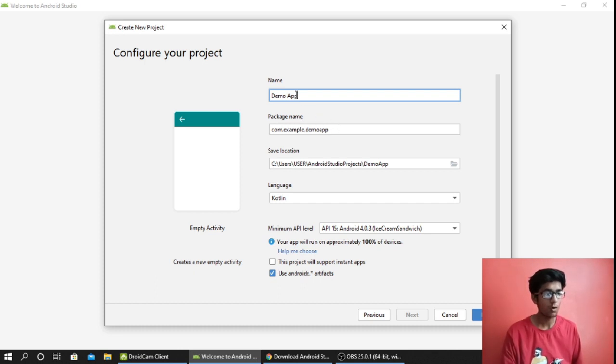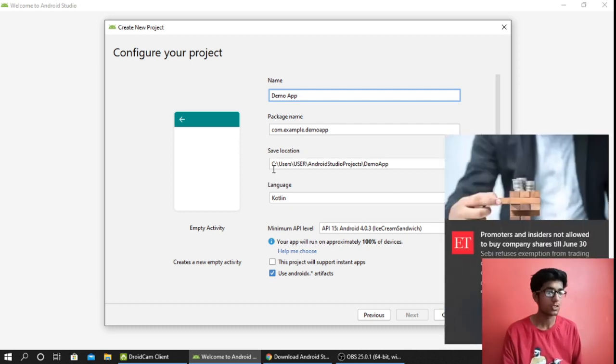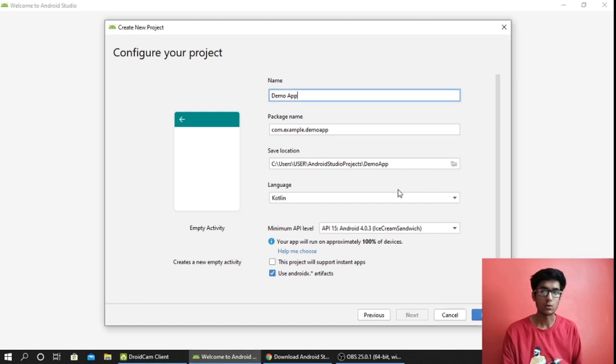All your activities are going to be stored in com.example.demoapp. Also keep this in mind: this is the location where your project is being stored. My location is C, user, Android Studio project, demo app.